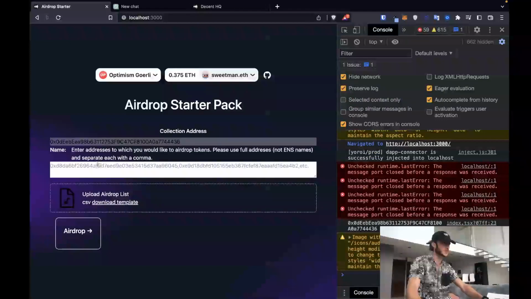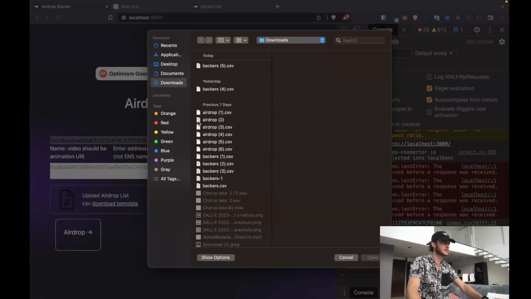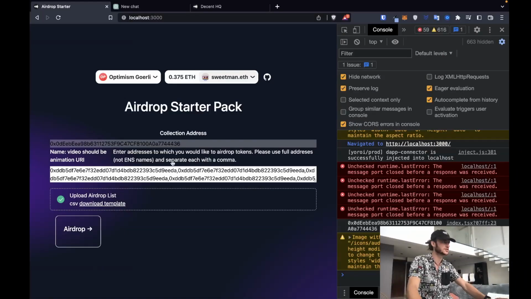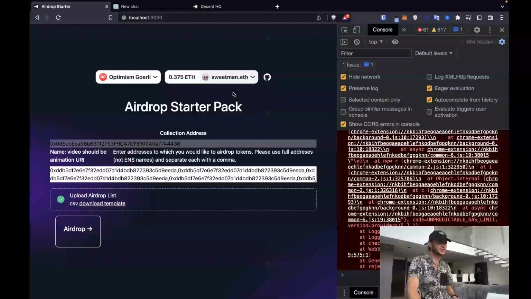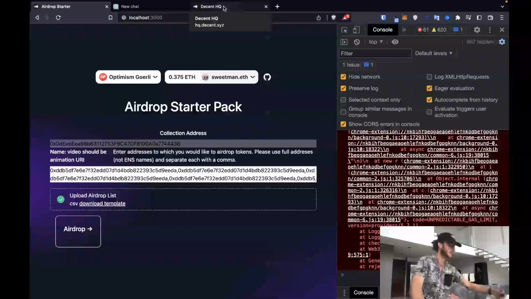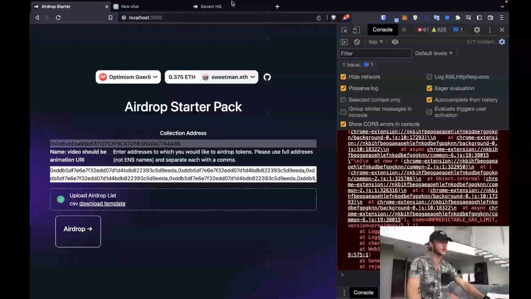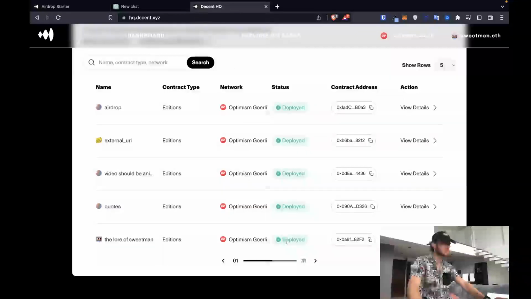And so let's try this by pasting. Let's upload that Mija list of the 100 collectors. Let's do that AirDrop. It looks like, I'm sure this one did not have enough of a supply. So one of the next steps is toast errors. All of the errors right now are showing up down here in the logs and we're not presenting them. So one thing we could do is we can display those errors. Let me try to find one that probably has a bigger max supply. Let's try this testing one.